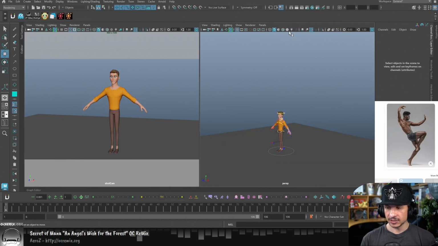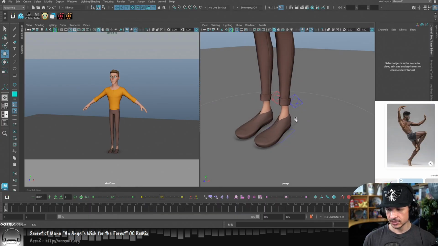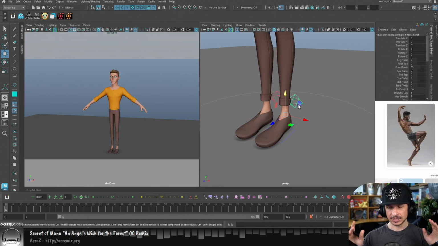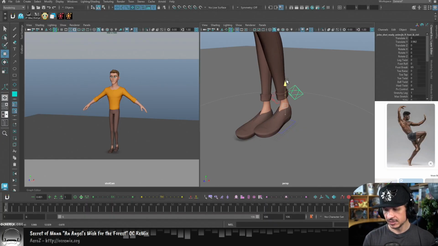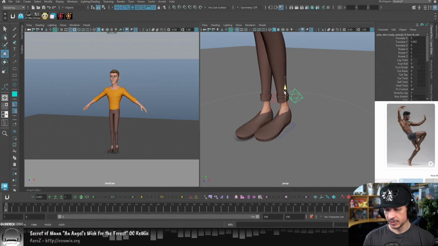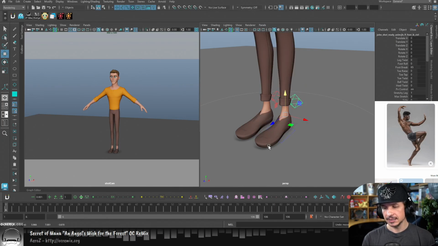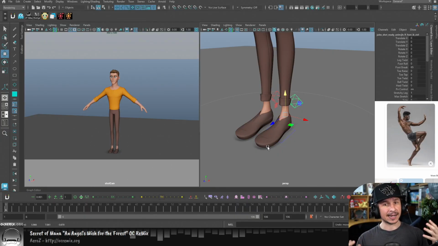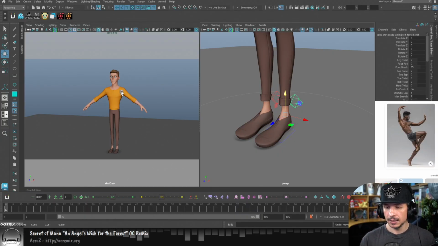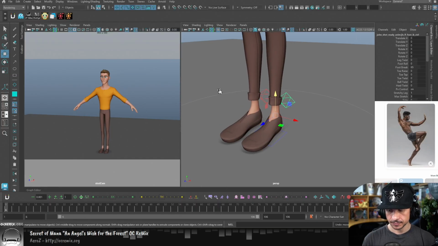I also like to make sure that I turn on ambient occlusion, which is this button right here in the viewport. Boop. And you can see this just adds shadows under the character. And these shadows are contact shadows. It's shadows that get created when two objects come close together. So if I lift this foot, for example, you'll see that shadow disappears. I bring it closer. Aha, there it is. This just helps us to visualize contacts a little bit more clearly. And there we go. So already I'm in a good place to start posing our character.